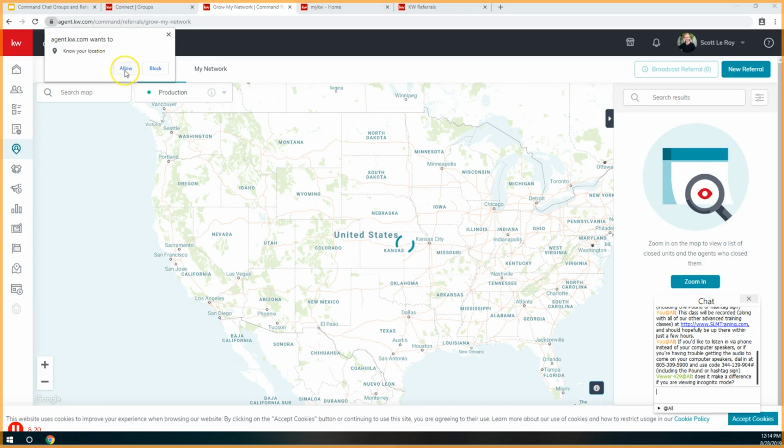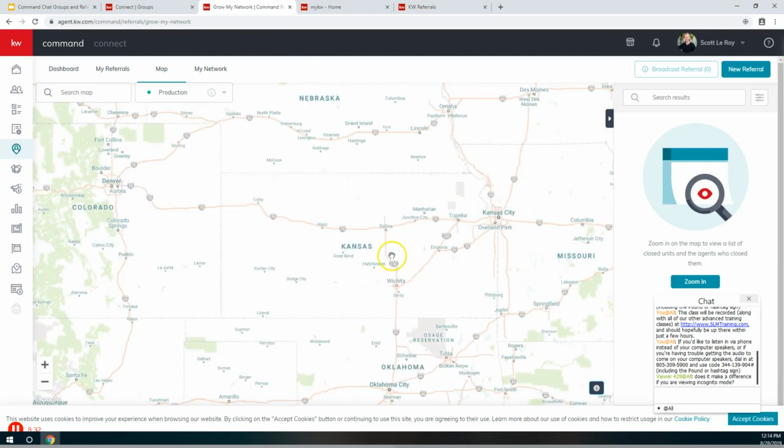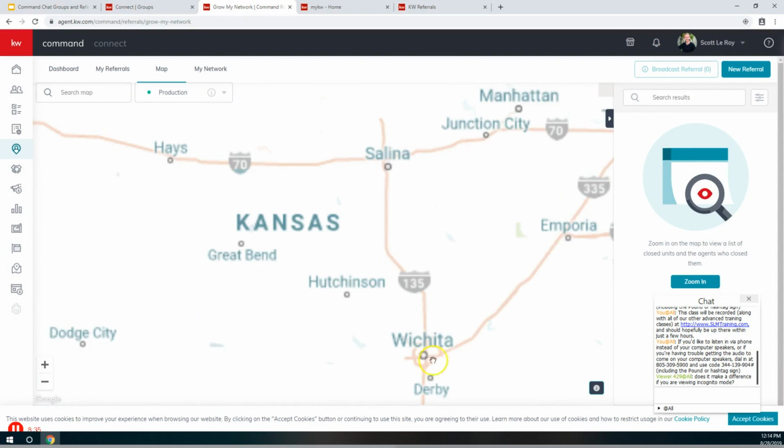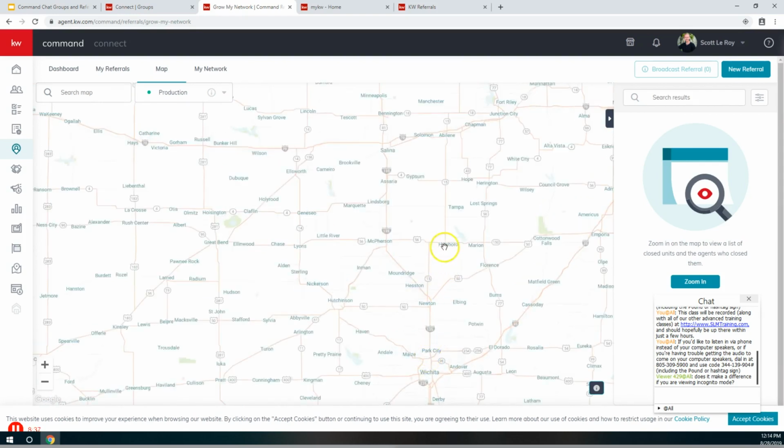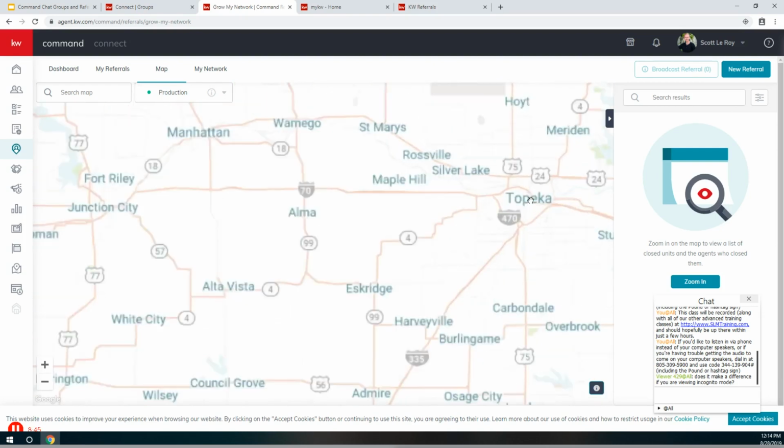Okay, so this is going to show me agents that are around my current location. So I'll click Allow just to see what's there. And apparently I did that too late. So where this is going to take me is in here to Kansas, and the closest market centers are in Wichita, or where is Topeka? Wichita, El Dorado, Emporia. Topeka is up over here. So I'm going to zoom in on Topeka a little bit.